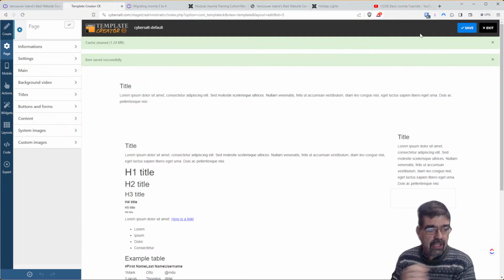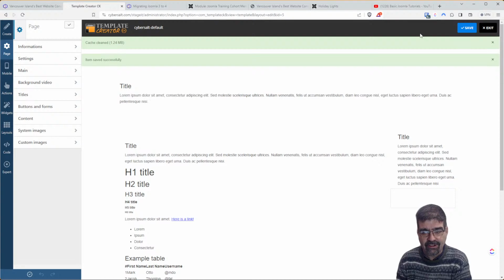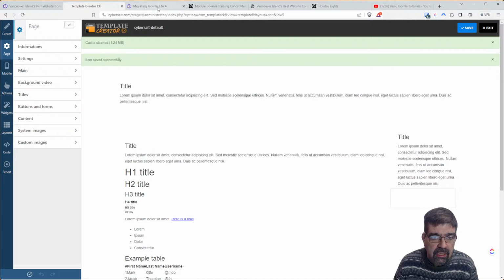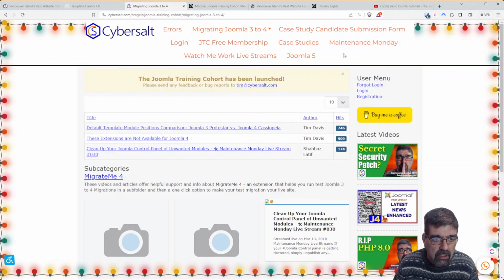That's the challenge sometimes on our sites: we have to figure out why it's not working the way it should, or where the settings are, because we or someone else has done something in the past and you have to find it. And Imran says delete the class inner. Well, what I can actually do, and I won't do it now, is get rid of that padding.